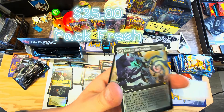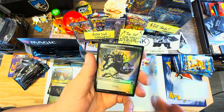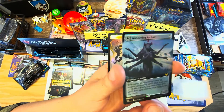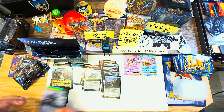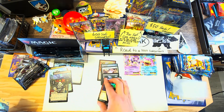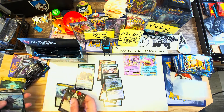This one is what they call a Modal Double Face card - basically you can choose to cast either side out of your hand. It's a pretty sweet foiling on both sides. I'll probably end up using it in one of my commander decks eventually. Let's pile these up into specific piles - foil regular foil mythics.